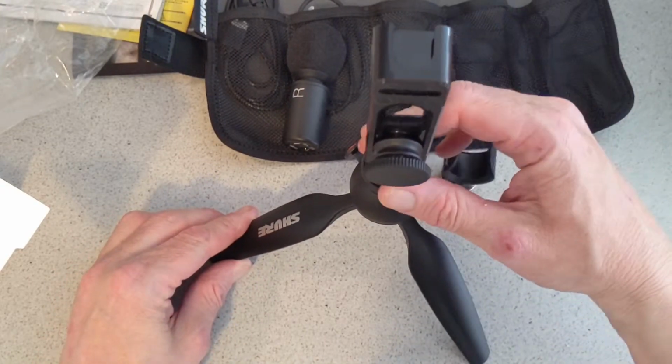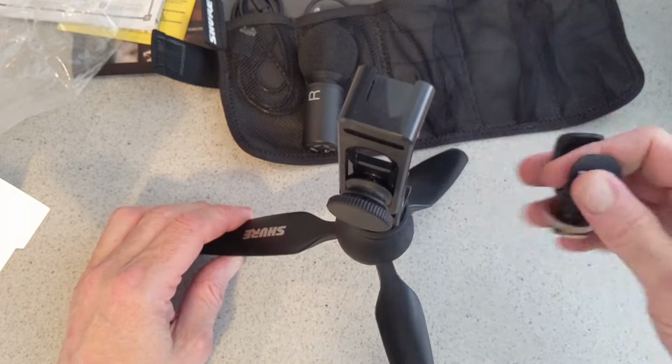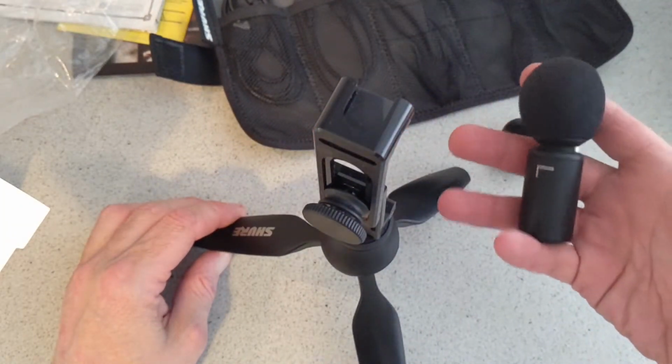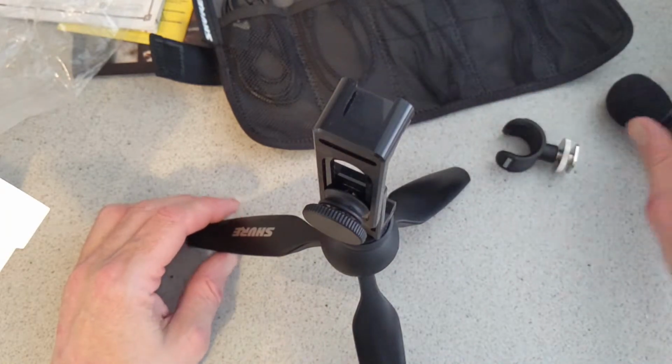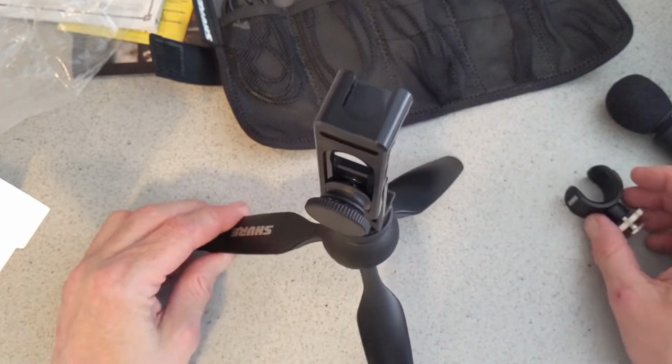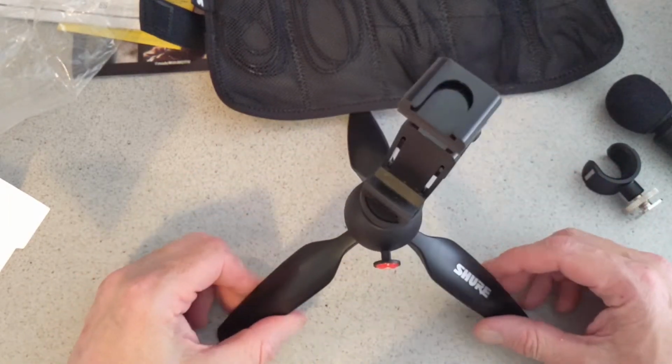So pretty nice kit, pretty stable and solid as well, and really good materials, not cheap at all. There's a nice bit of weight in this as well, and pretty cool indeed. So stay tuned for a review coming soon. We'll check it out, check out the app as well, and see how it all works.